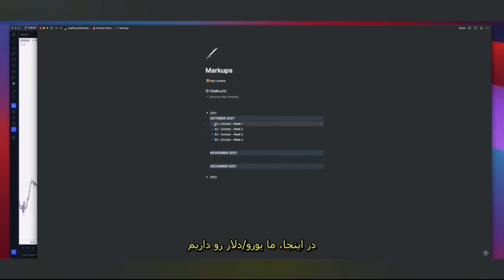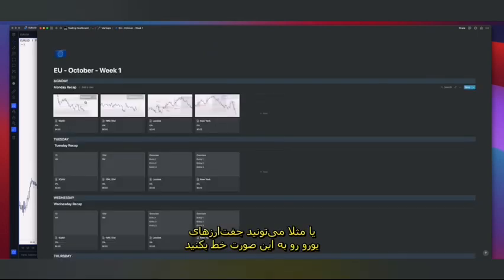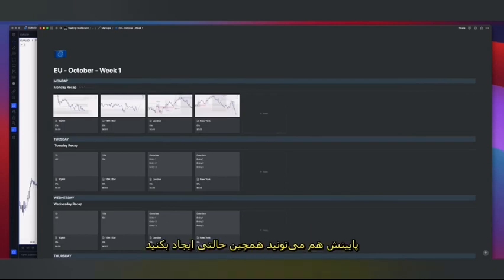So in this case, just looking at EURUSD, so I've just got it set as EU, but you may want to do a separate page for each pair that you trade, or you may want to combine them, where you would have, say, one line for EU here under Monday's recap, and then you can generate another line below this, where you put in another pair, maybe if you day trade another pair as well.